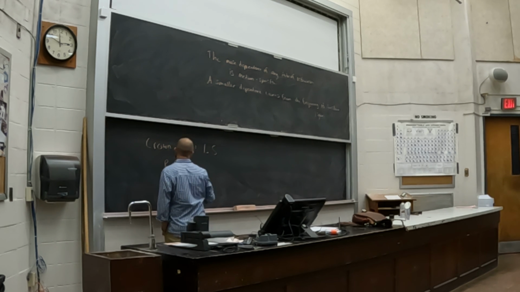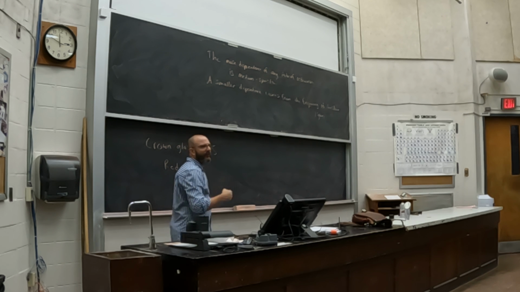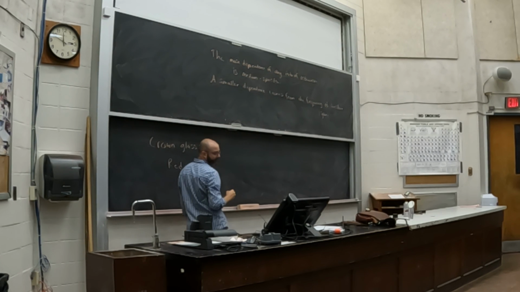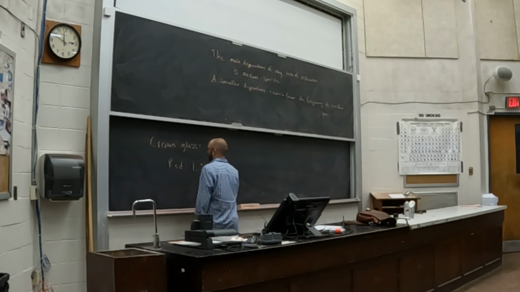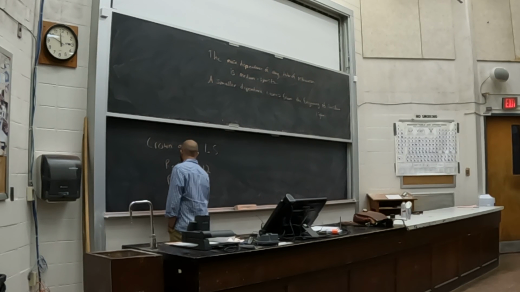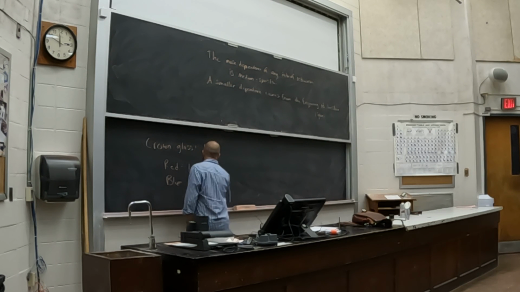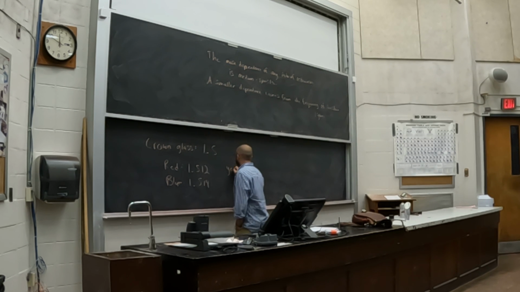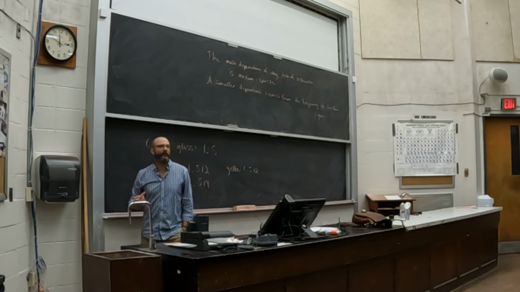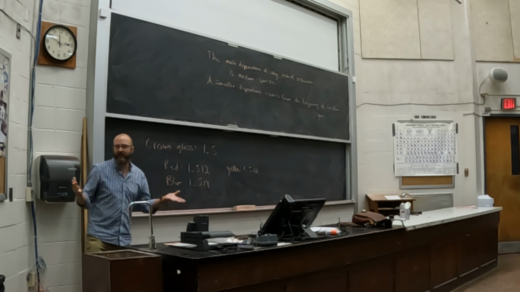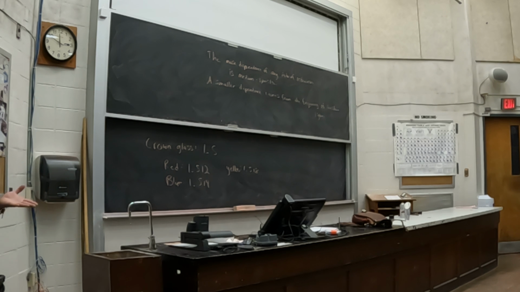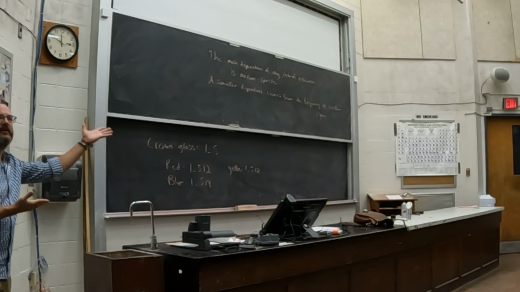Red light in crown glass obeys the physical laws in accordance with an index of refraction of 1.512. Blue light, 1.514. Yellow light, 1.5. You see where we're going with this, right? So when I say 1.5, that's a pretty good approximation of what the index of refraction of crown glass is. And if we're working problems, we're probably going to say index of refraction is 1.5.